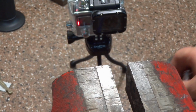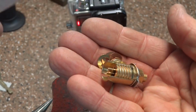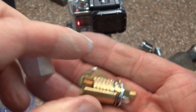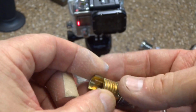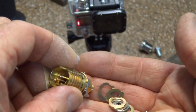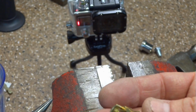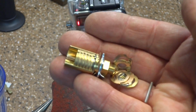I had hoped to catch them in a cup, there we go, on the other side, and the GoPro should have caught that in fairly slow motion. But there's our discs that have now come off of the pack, and I'm looking for the retaining ring, but it must have flown out with some violence. I don't see it in the cup or on the tabletop. I'll look around and see if I can't find that, and we'll wrap this video up.